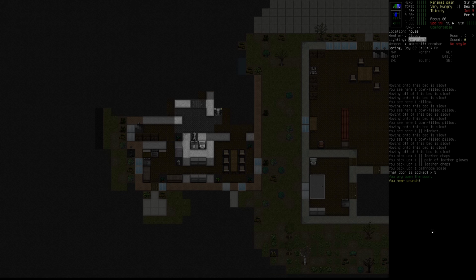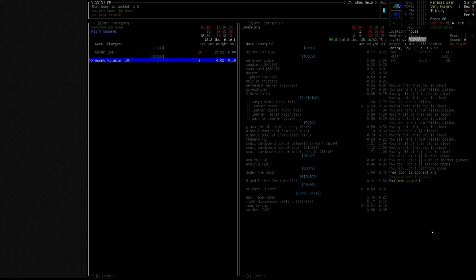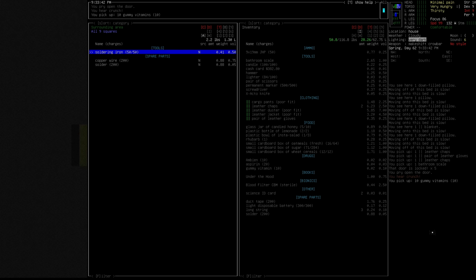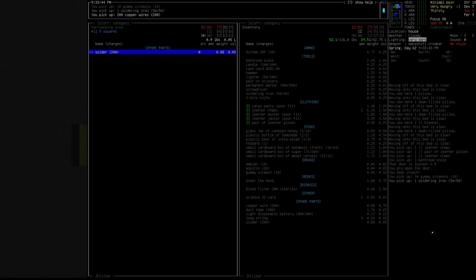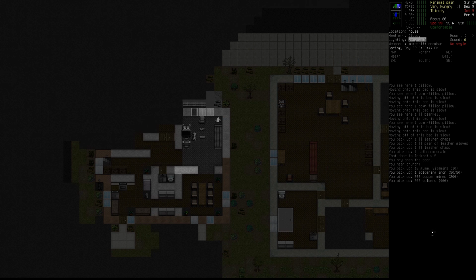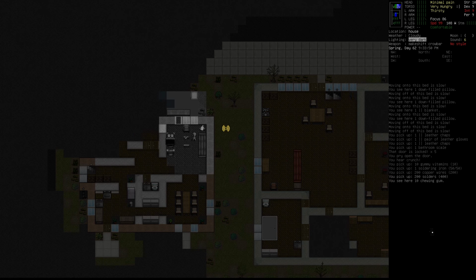All right, this door's locked. I'm going to pry it open. There's some more gummy vitamins in here. What are we looking at here? Soldering iron, copper wire, and solder. Very, very good. And we've got some chewing gum.